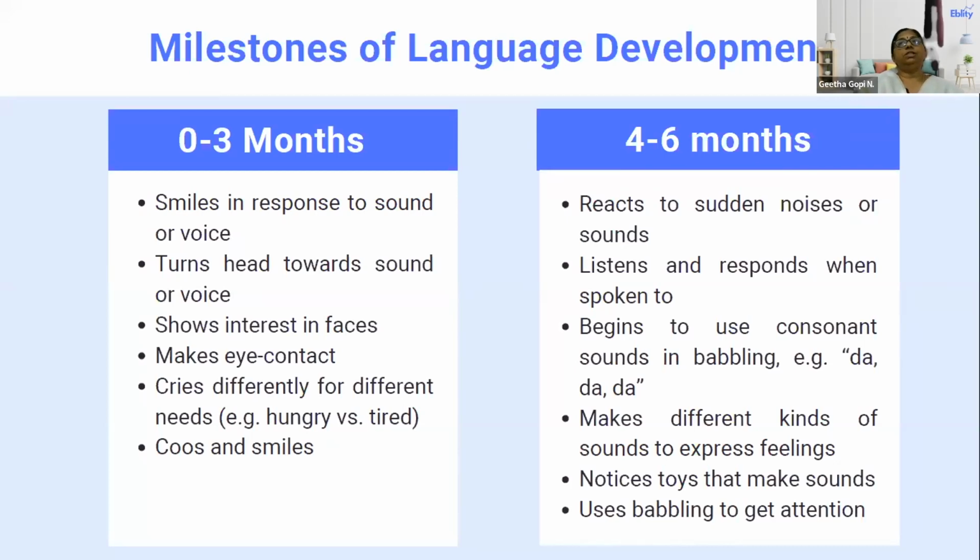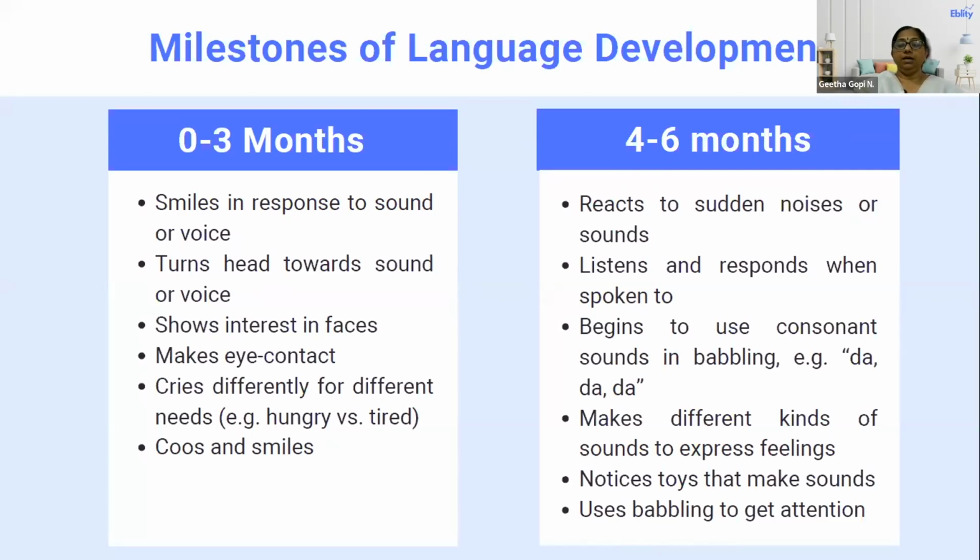As we go further down, the child starts cooing. Cooing is the happy noises that the child makes when the child sees a familiar face, or if the mother or the primary caregiver is talking to them. The child starts giving a social smile, not just smiling irrelevantly, but seeing a familiar person and smiling in response. So again, the basis of language and social interaction starts here.